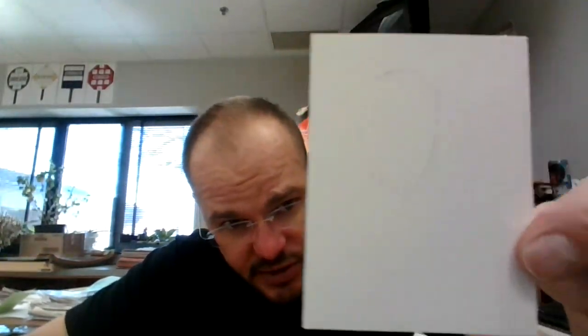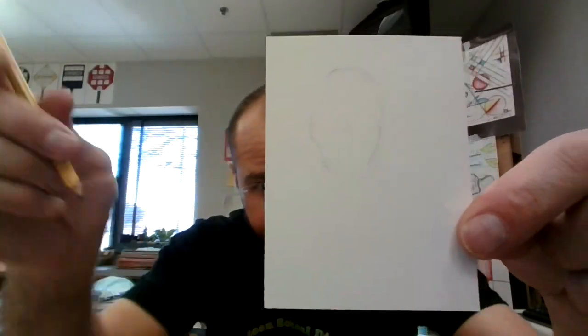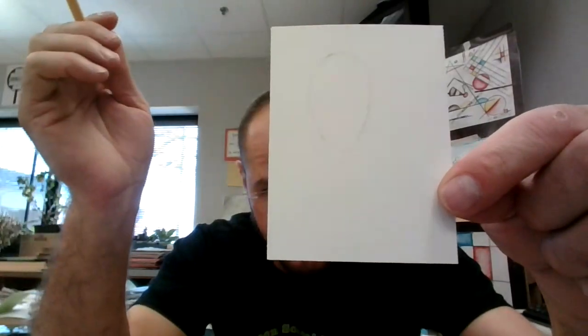So we're going to use the art card again, and we're going to start with an oval shape, and we're going to be drawing a Scooby-Doo. So I start with an oval. Here's the middle, and I'm going to put in the middle a very large nose shape, a classic cartoon sort of a nose.